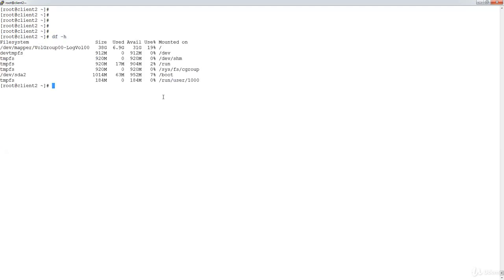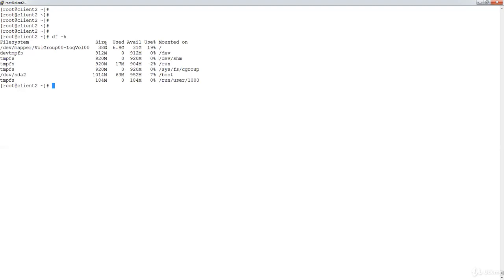With the help of df -h, it shows the file systems and where they are mounted, right? And here we can see the size, and this is the used size. So the used one is shown here. Out of 38 GB, only 6.9 GB is used, and almost 31 GB is free. All right, let's say, for example, you have only 1 GB free. In that situation, definitely we have to make sure to clean my file system, right?